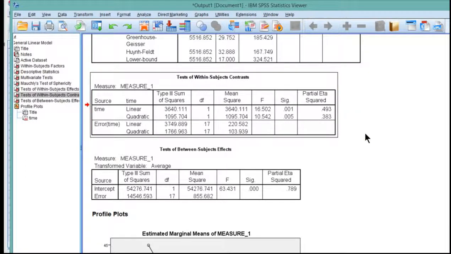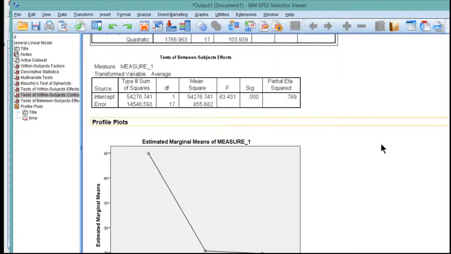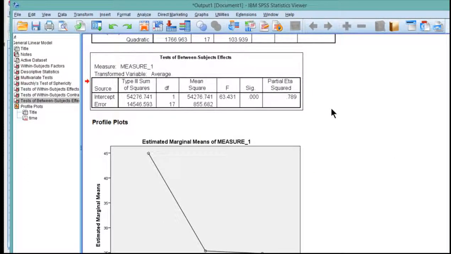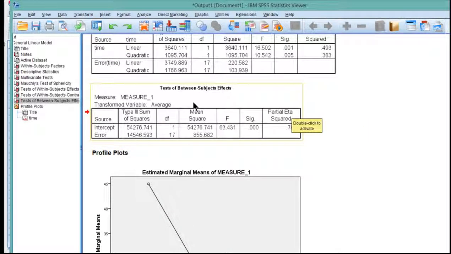Then we have the test of within subjects contrast. I'm not going to really focus on that very much right now, except to say that SPSS automatically outputs linear and quadratic. And the linear and quadratic effects are both statistically significant. I'll talk about contrast analyses more in another video when it comes to within subjects design. I also talk about the between subjects effects more in another video in this chapter. It's not really very important. The vast majority of the time, most people will be totally uninterested in the between subjects effect. Don't be fooled into thinking that there really is a between subjects factor in these data. There is none. It's really an odd label that SPSS uses for this effect. You can mostly just ignore it.